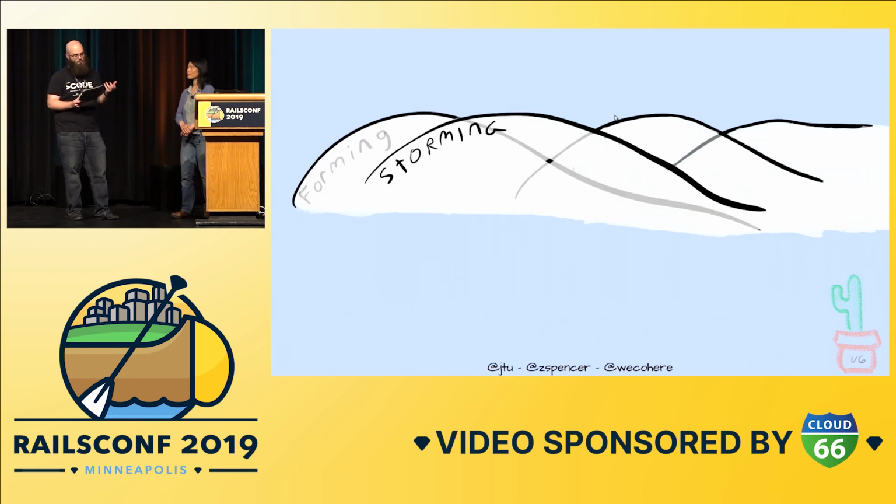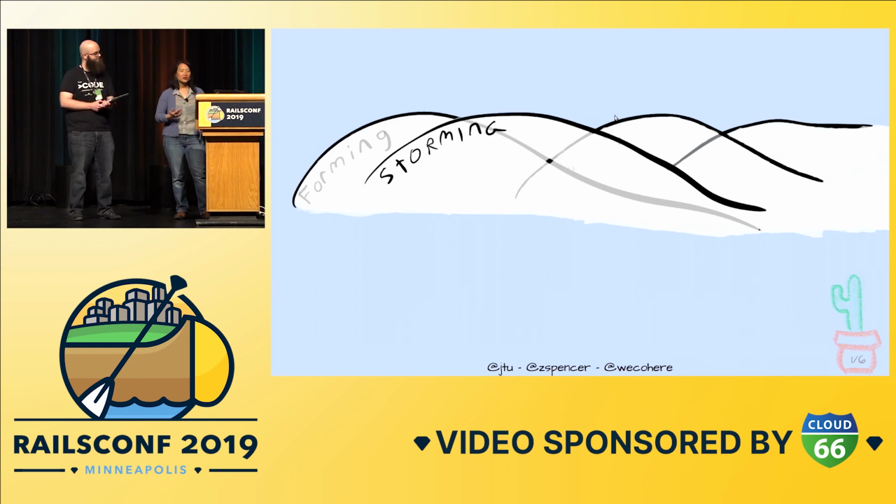Now, storming is when the group starts to notice the wear and tear caused by working together. This is a scary place to be. It can be tempting to just get through the storming by protecting your team or stakeholder from the consequences of their decisions and behaviors. But storming is natural. It's not something to avoid. Storming is an opportunity to learn more about the team that you have.